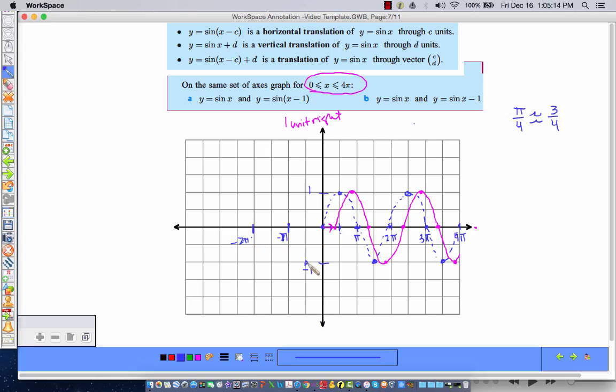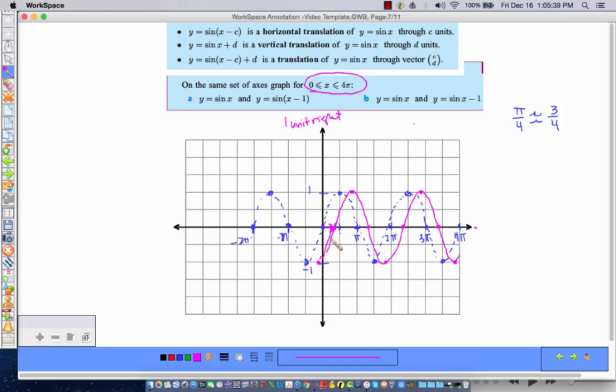I'm going to have a min down here, a 0, boom, boom. So this actually exists. We just don't graph it because so far we've been used to going to 0, right? And so if this is going to move 1 unit to the right, it's going to go about this far. And if you can imagine it, like boop, boop, boop, so it's going to be coming up from here.